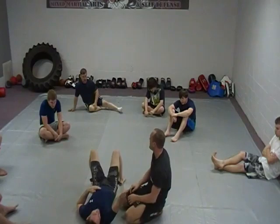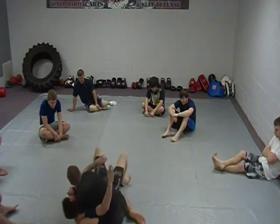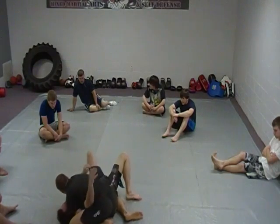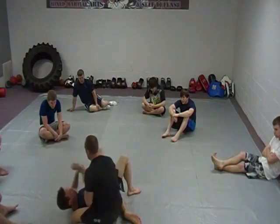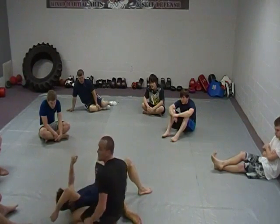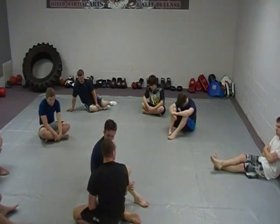If he doesn't have control of his elbows, he can't go anywhere. So if I'm in this standard side control, and I've got this other arm hooked, turn that way. Turn toward me. I've got him locked down. You can physically take two fingers, hold this elbow, turn that way. He isn't going to do it. I don't care how big and strong this person is. If he cannot get to his elbow, he's not going to turn that way. You got the concept here? Keep the person down.